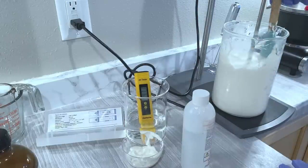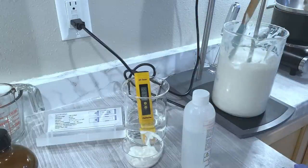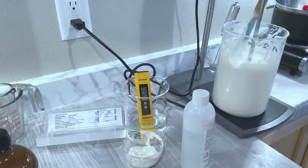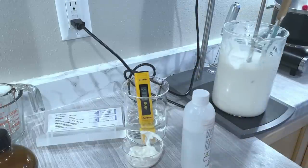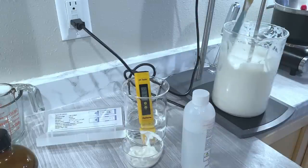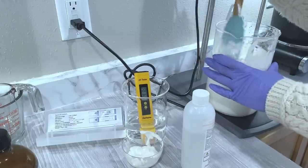Now in my case, most times I have to eyeball the pH adjuster and, you know, gradually add it in to my product so that I don't do something wrong.